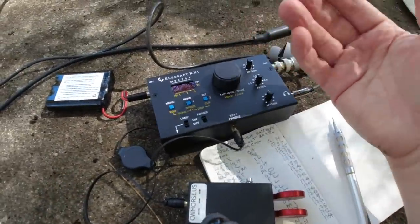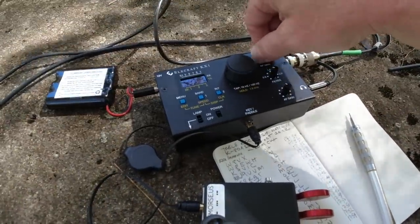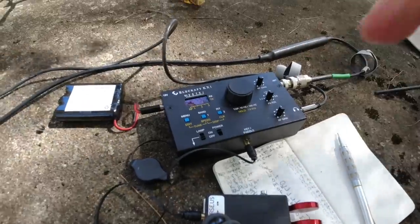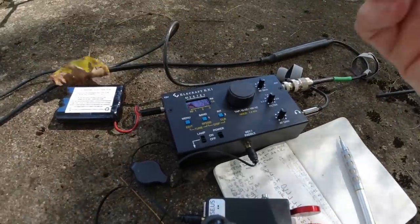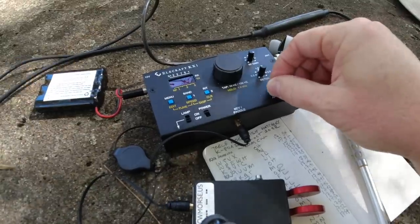But the receiver on this is actually really, really good. It also has an RF gain control. Comes in super handy when you've got a lot of atmospheric noise and stuff that you need to calm down. That's kind of a nice thing to have. And of course, AF gain.